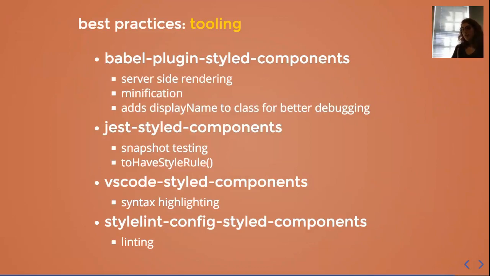Yeah, and then it has the toHaveStyleRule method, which is great for testing that props are actually generating the styles you expect. And then finally, just linting and this plugin, which gives you syntax highlighting. So good stuff. Okay, so that's basically all the slides I have, but I wanted to just demonstrate some, oh no, wait, I do have another slide, just kidding.